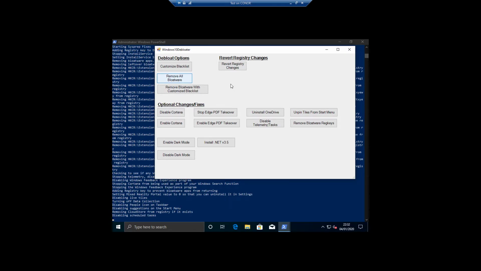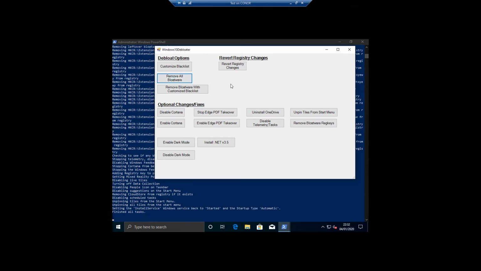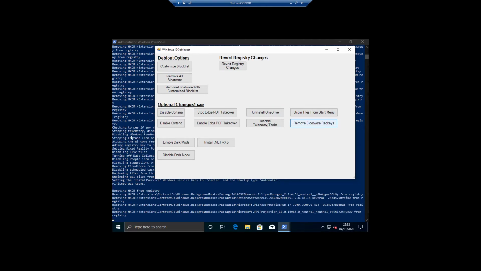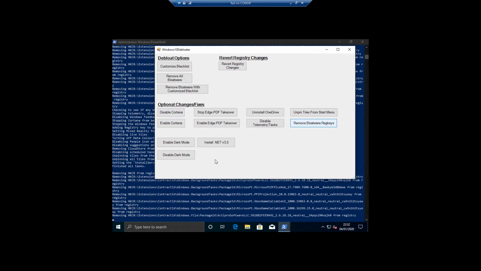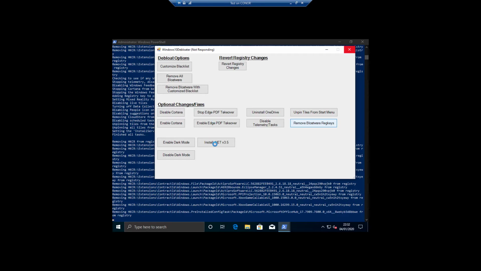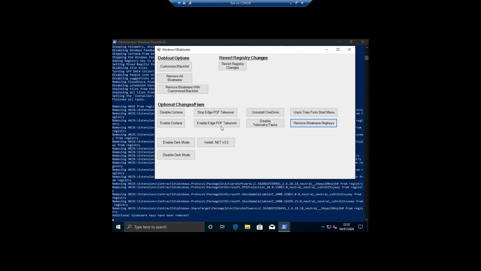And what's the other one? Photo Viewer, because if you completely get rid of it, there's no Photo Viewer. It's a bit mad. Okay, that's all done. Try and remove reg keys again, because there might be some left over from after that's run, but chances are it doesn't really matter. And again, you can revert this if you wanted to as well. You can even install .NET 3.5 if you really need it, but I very much doubt you will. Cool, that's done.